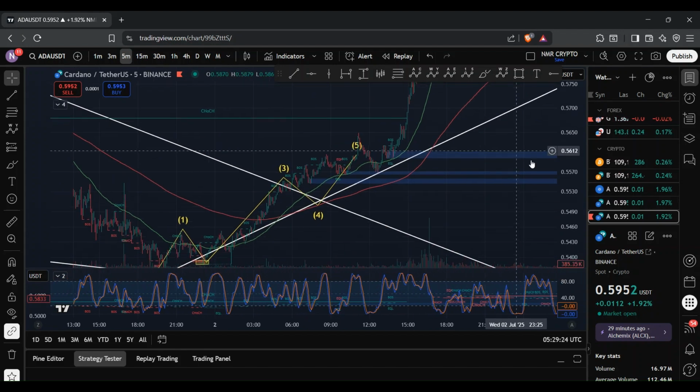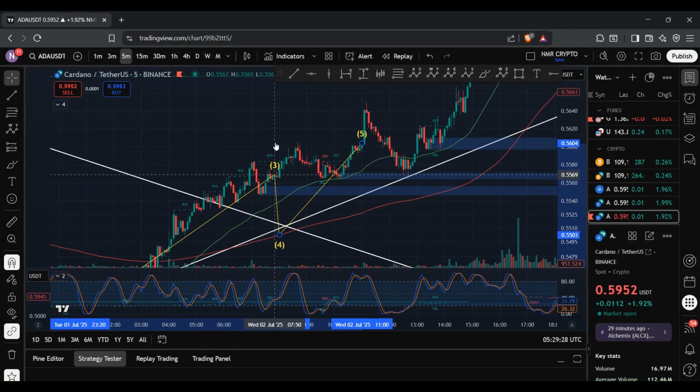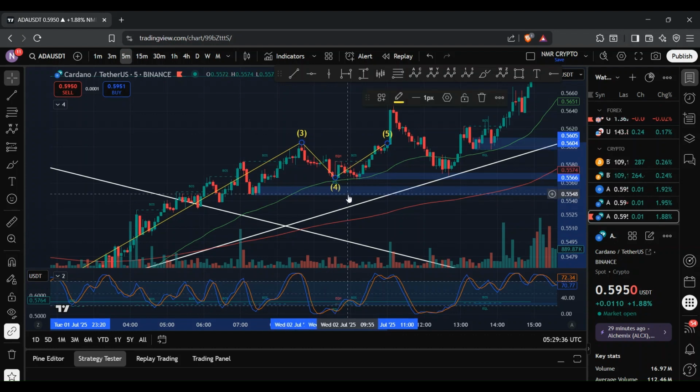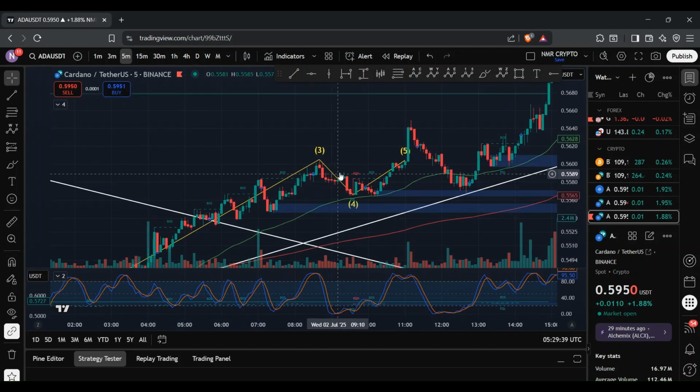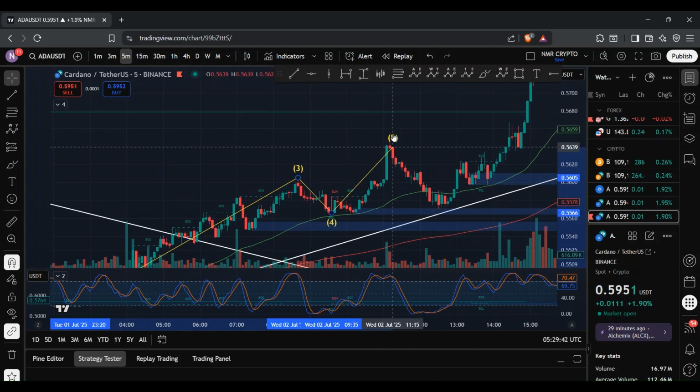And here you can see that we actually ended up extending even higher to complete that third wave, where we ended up reaching 56.05 cents. And then we ended up seeing that move to the downside to complete that fourth wave, which was made up of a WXY structure. And then we had that final push to the upside to complete that fifth wave. And this fifth wave is typically a 1.226 to 1.618 retracement of the wave 4.